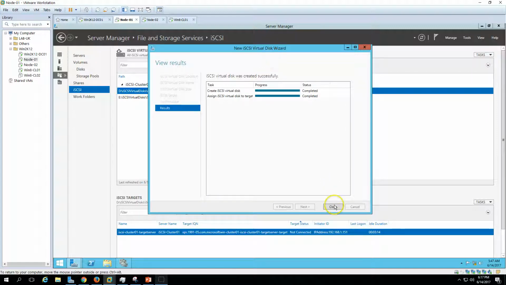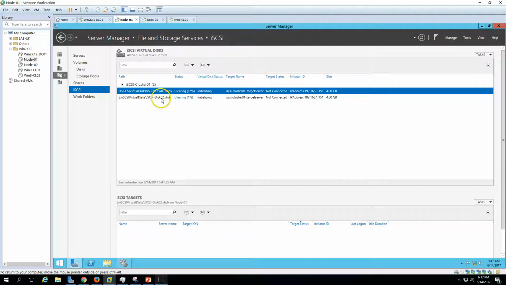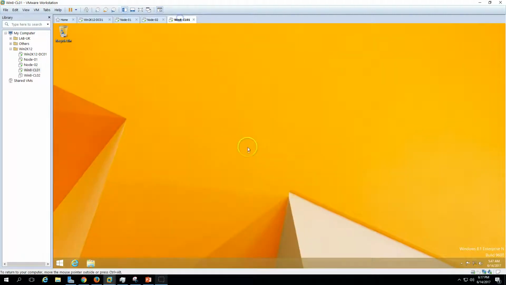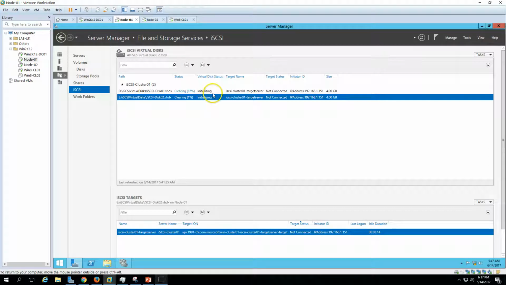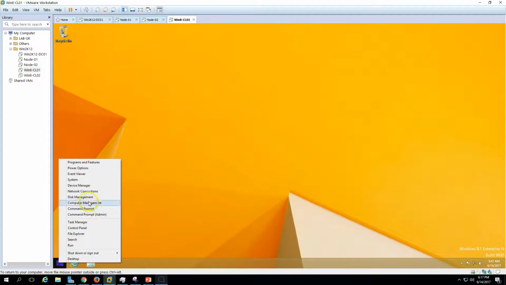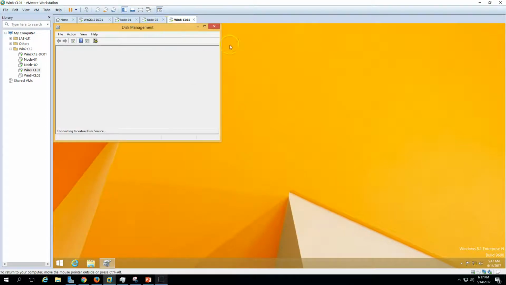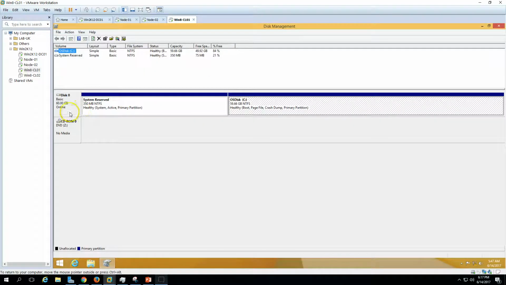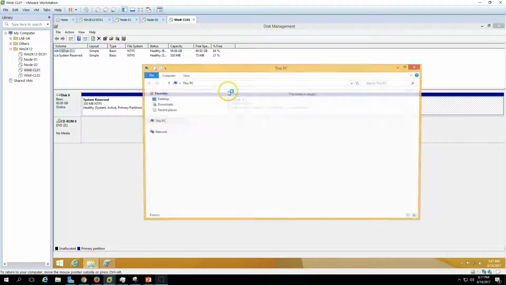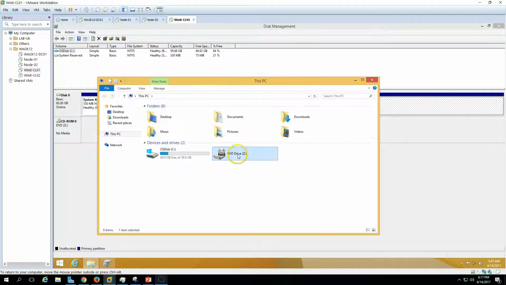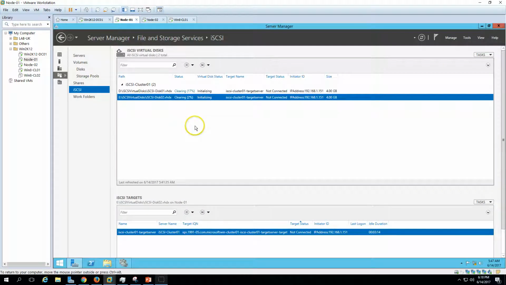So we'll add both the disks in the iSCSI initiator on our client machine, which is Windows 8, once initialization is completed and its status is good to go to connect. So let's open Disk Management. So here you can see we have only one disk added, which is basically configured as a C drive. So just wait. I'm pausing the recording here. Once the initializing is done for both the disks, we'll resume the video from there.